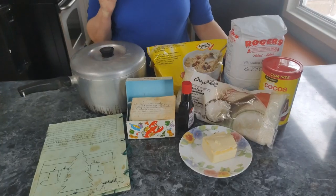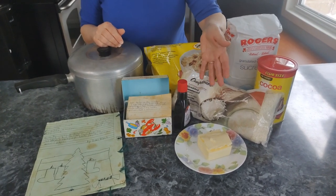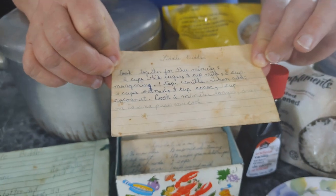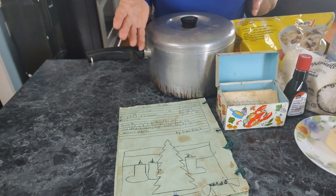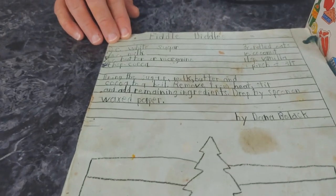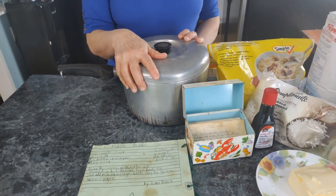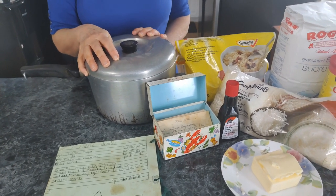So the ingredients you need: oatmeal, sugar, cocoa, coconut, butter — used to be margarine but we use butter — and vanilla. This is my mom's recipe box, and this is the recipe card I made when I was maybe 10 years old, with spelling mistakes. Our oldest daughter Dana put the recipe in her kindergarten class cookbook. I've put this recipe in every community cookbook that ever asked. And this is mom's pot — it's a bit worn now so we'll just use a regular pot.